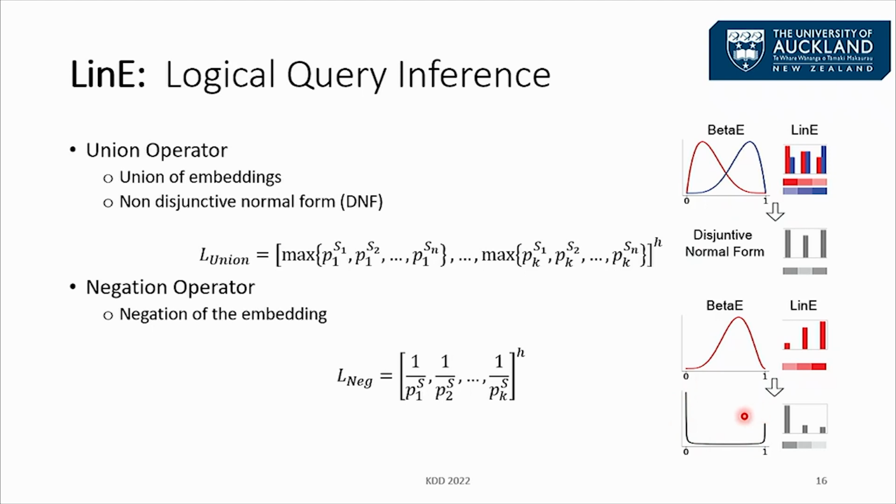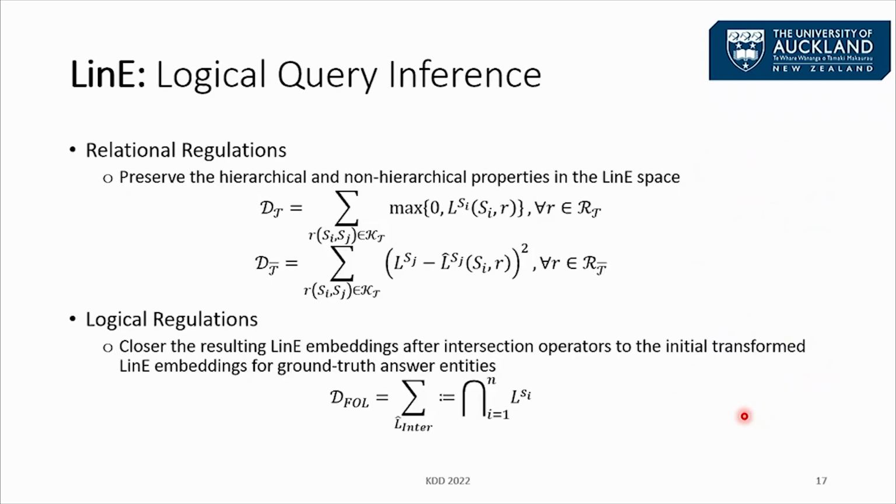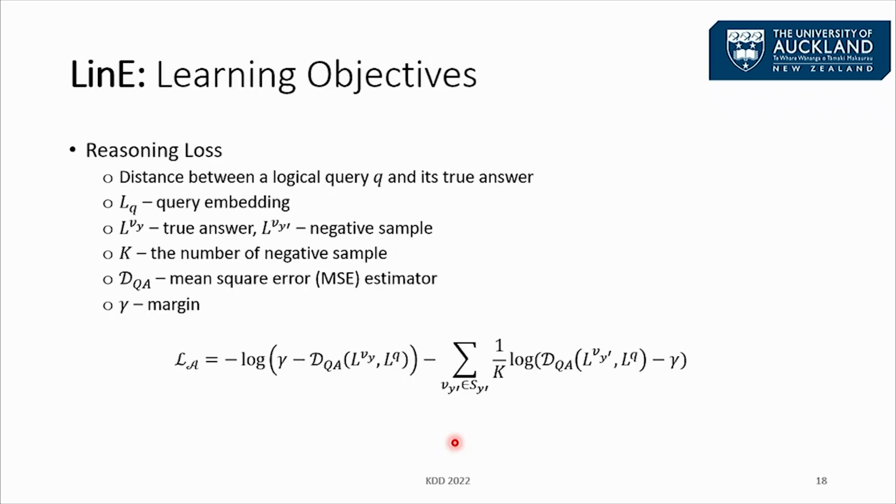After all this, we want to design our loss function so that we can specifically capture hierarchical relations and also non-hierarchical relations, and regularize all sorts of logical operators. Eventually, for each given query Q, because we know the true candidate set, we want to gauge the difference between them, and our goal is for that difference to be minimized. This is for the set of true query and answer pairs.